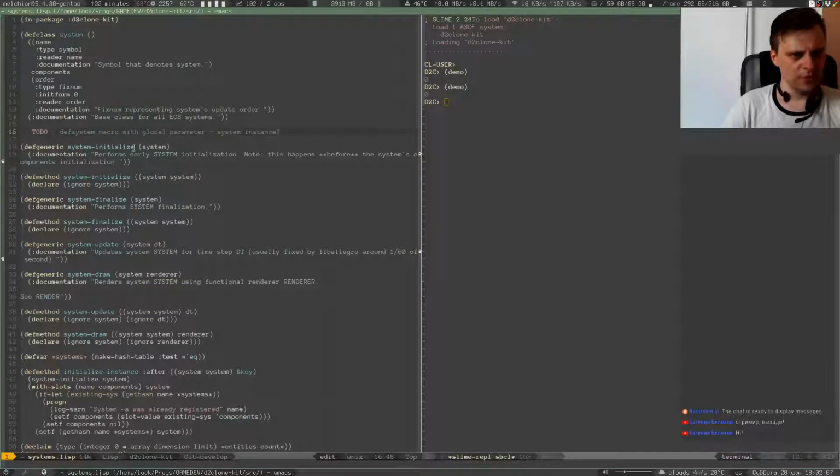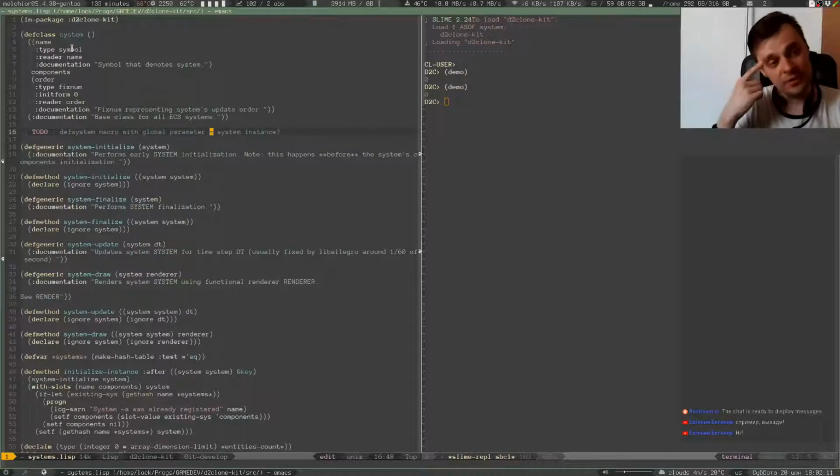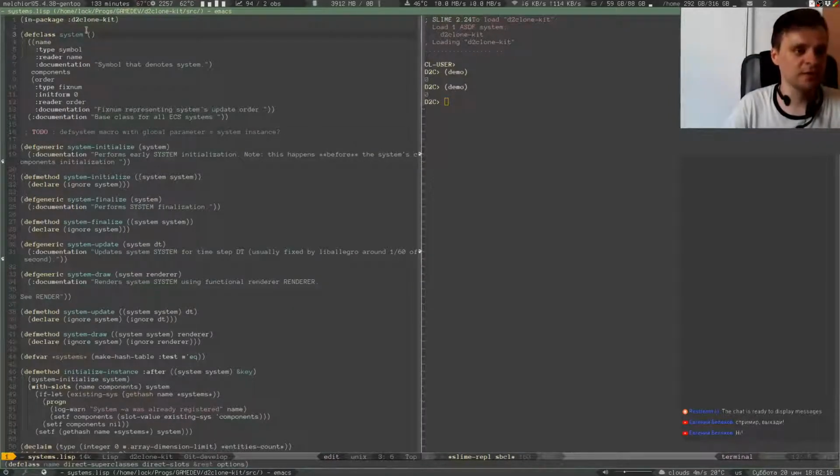The first one is, right now I'm implementing a new system in ECS like a new class. So I subclass this system class and implement some methods, and here you go, I got the system. I think maybe I could make some macro.